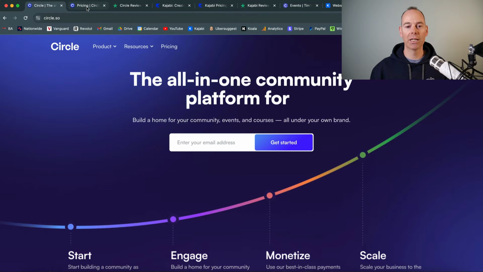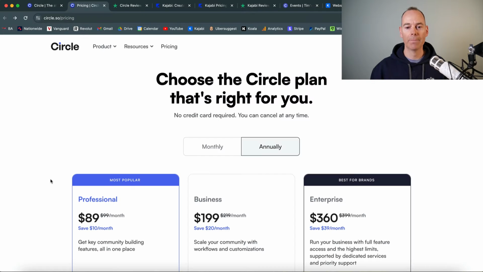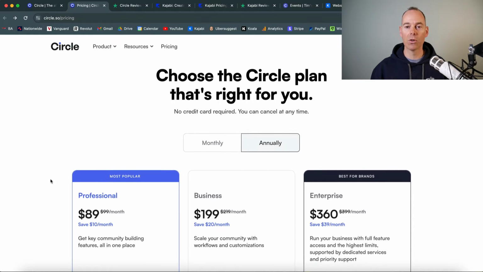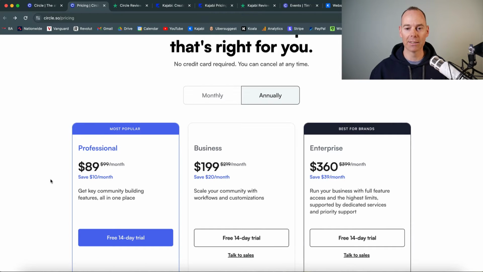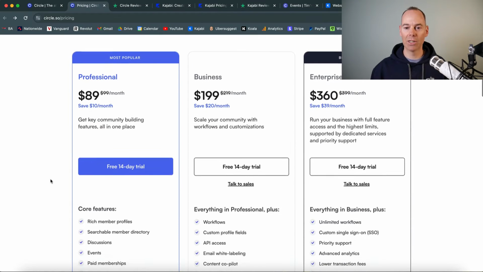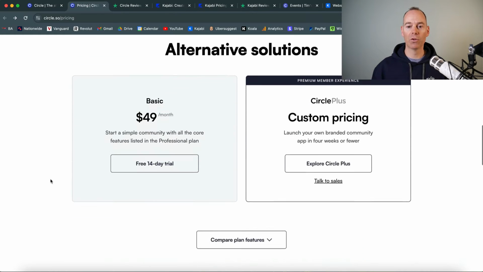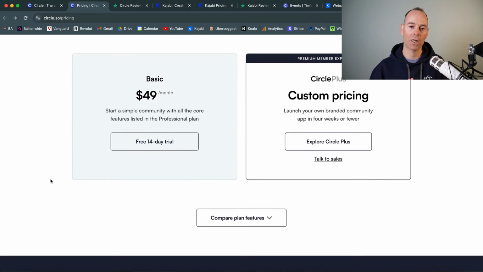Now, I'm just going to click over into pricing. Again, it all depends on the functionalities that you are looking for in your online business. But it's similar to most online platforms these days. They've got a few options. They've got a professional, a business, and an enterprise. But also, what I really like about Circle is they've got a basic.